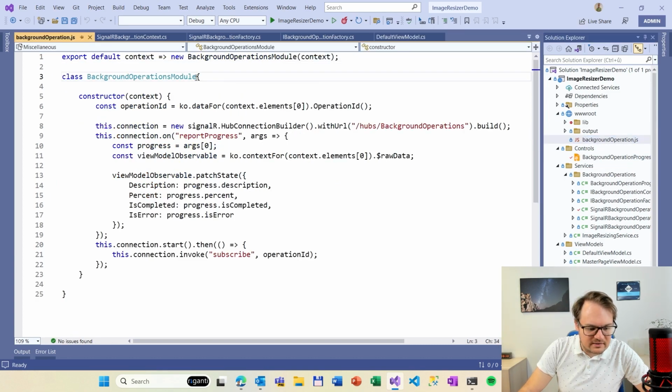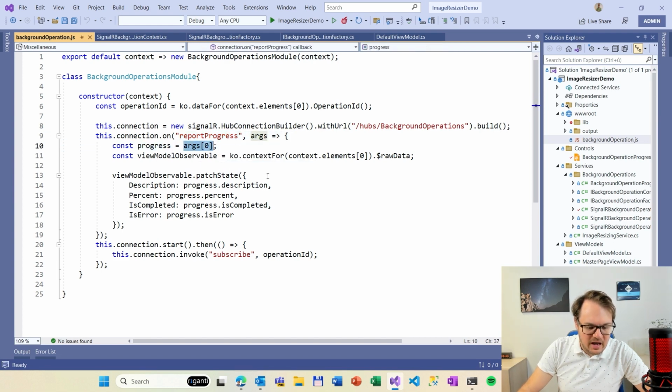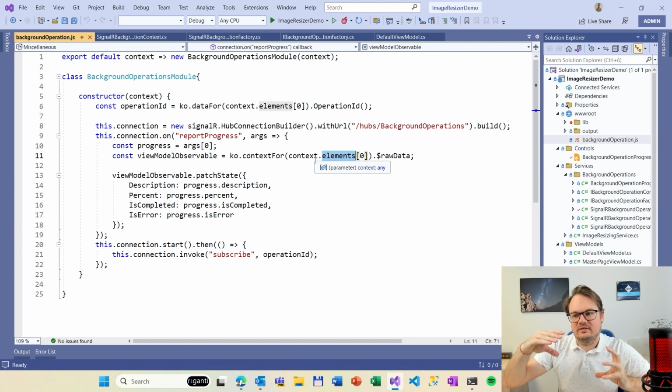So basically it's a simple module which will get the operation ID from the current data context. It will connect to the SignalR, and whenever it gets this report progress call, it will get this argument and apply that to the data context of the element on which the control is attached.